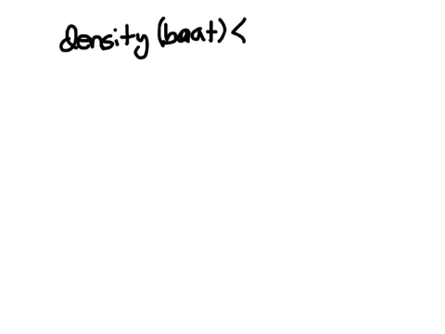So we know that the density of the boat, B-O-A-T, must be less than the density of the water, okay? Because if the density of the boat's greater, it's going to sink, right? So this is our basic idea. We have to know that the density of the boat is less than the density of the water.